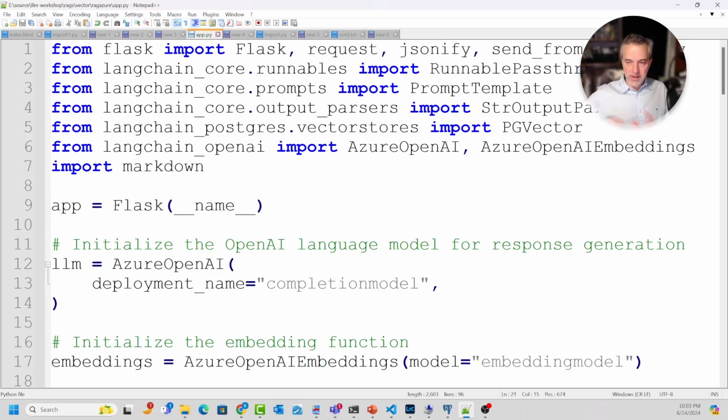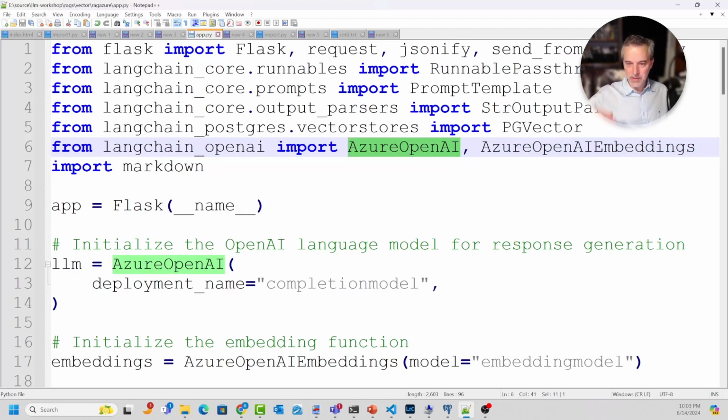And I'm going to basically pass questions into this, and it's going to search a database using an embedding model in my vector database, and then it's going to pass off something to an LLM to get a question answered. And so there's a couple of things that we've already seen. We've seen OpenAI embedding, but we also have this one right here for our LLM, which is our completion model that we deployed inside of OpenAI Studio.